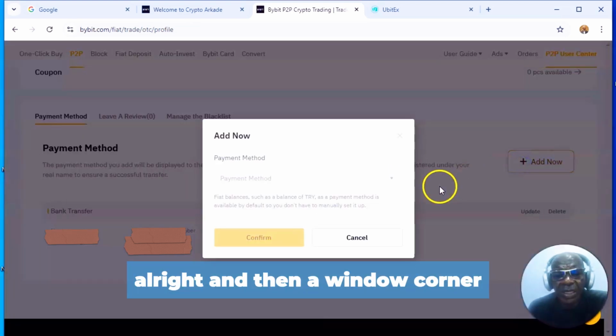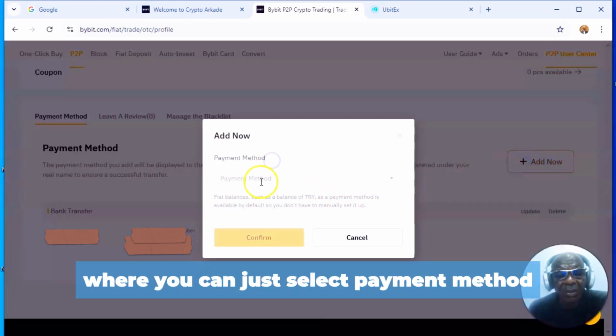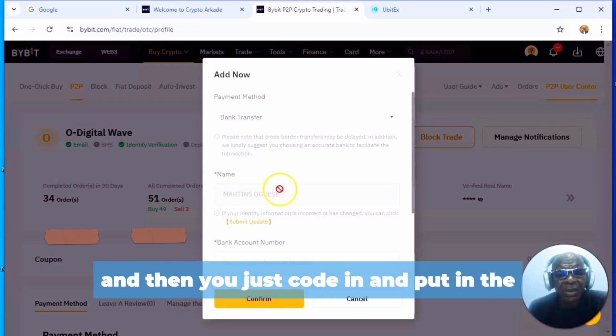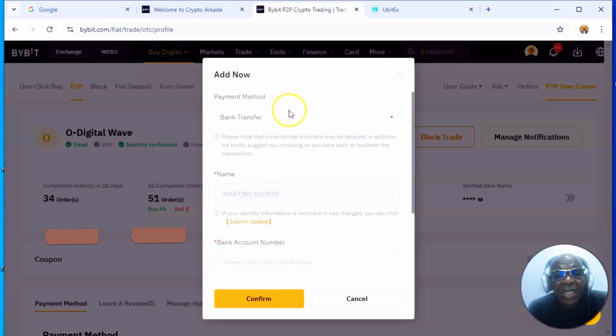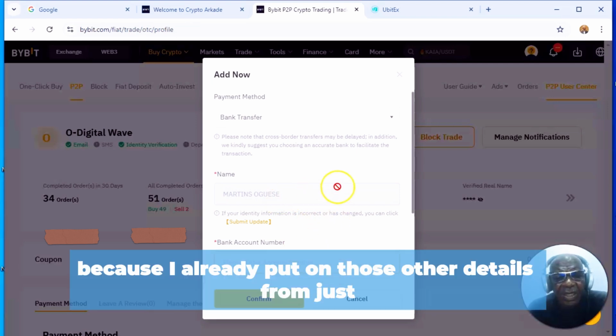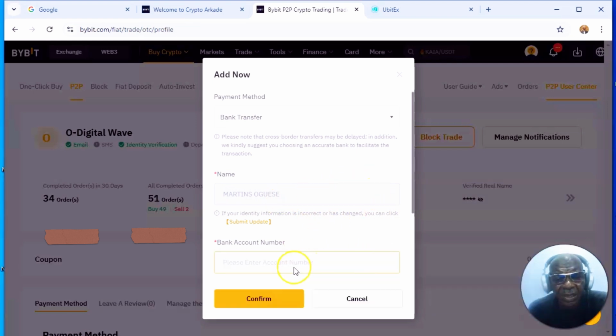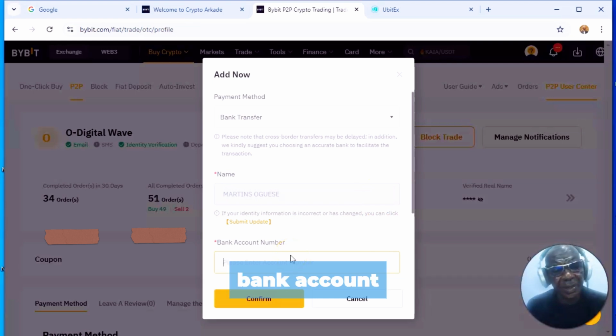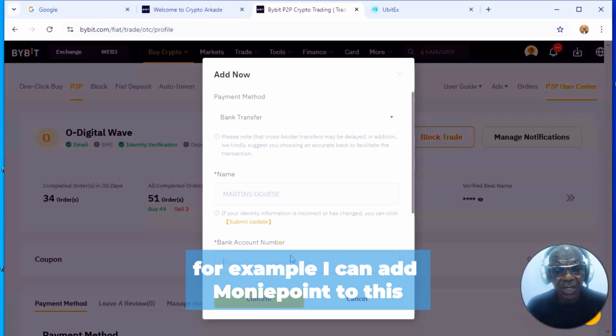If you haven't done that, you just click on this add button. A window will come where you select payment method, in which case it will be bank transfer, and then you put in the bank name and account number. Because I already put in those other details previously, I can add a different bank account, for example Money Points.